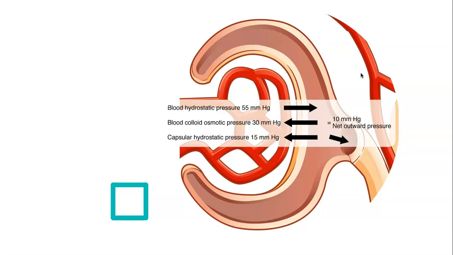Filtration occurs because pressure forces fluid and solutes through the semi-permeable barrier, where the solute movement is limited by particle size. Okay? Just like we said, this is where the big particles get filtered out. If you have fluid on both sides of a barrier, both fluids would exert a pressure in opposing directions. Net fluid movement will be in the direction of the lower pressure, okay? So whatever area has lower pressure, the fluid is going to rush that way.